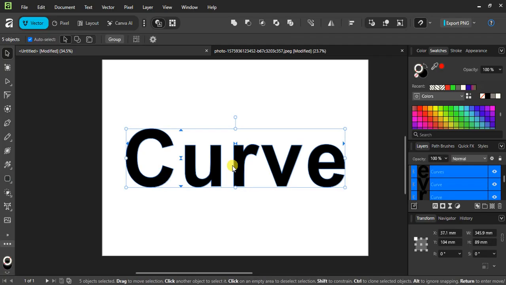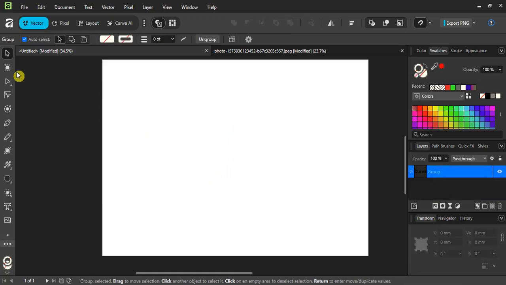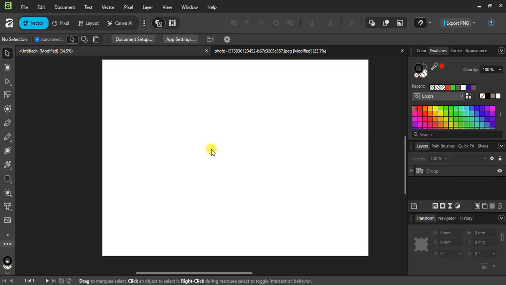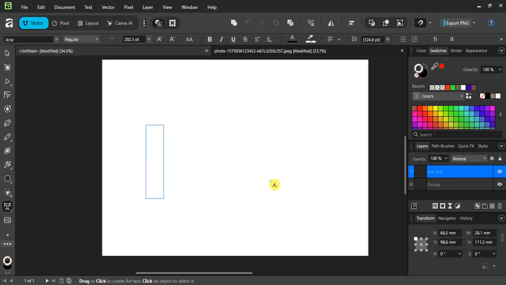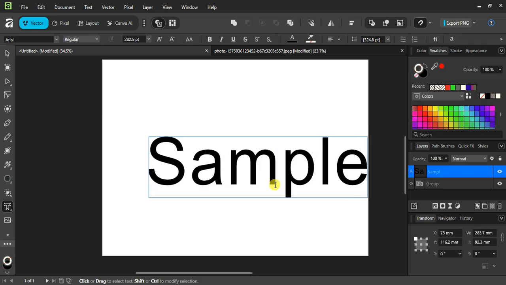Start by opening the Affinity Designer app on your computer and make sure you have a document open. On the left side of the interface, look for the Artistic Text tool, which has a large T icon. This tool is ideal for titles, logos, and short phrases because it treats the text as a single object that's easy to position and scale. If you see the Frame Text tool, that's for paragraphs. Today, we'll stick with the Artistic Text tool.